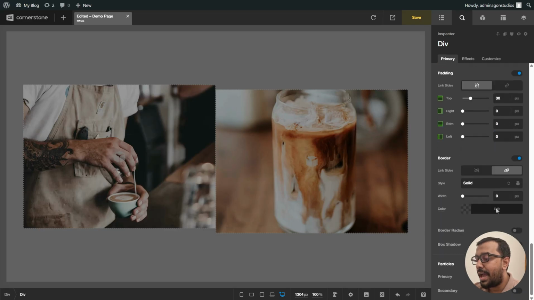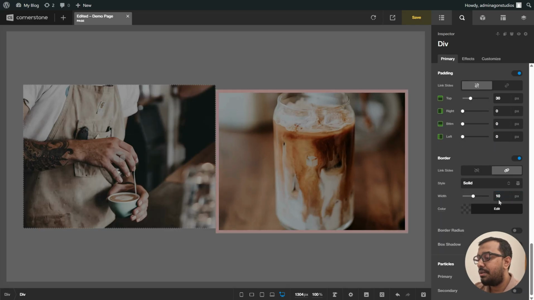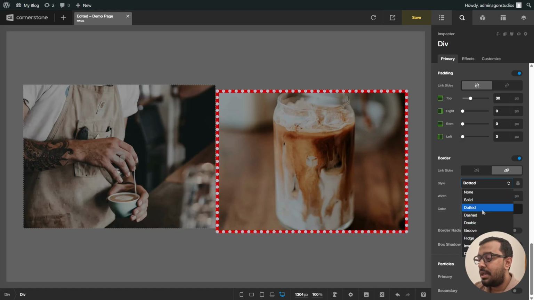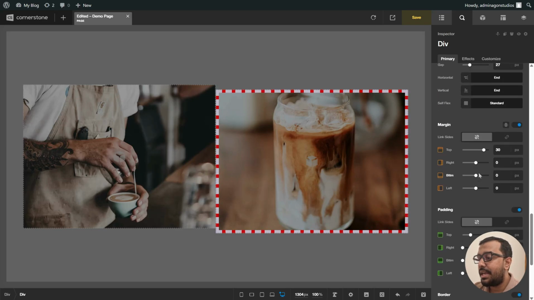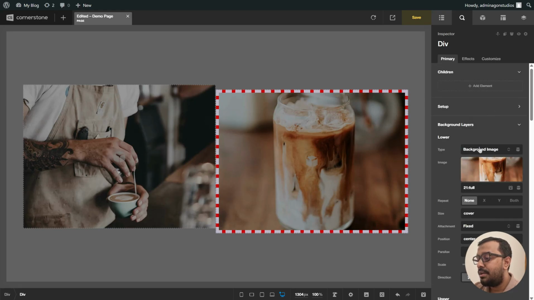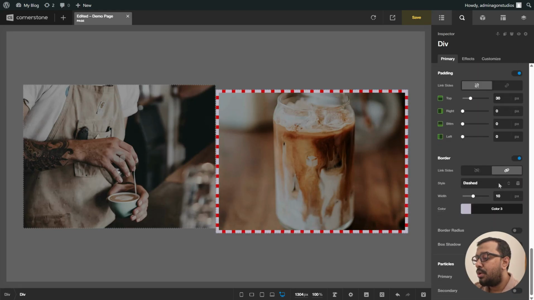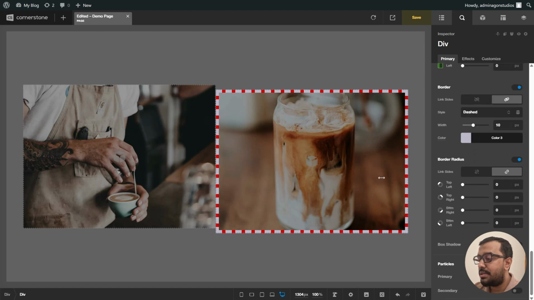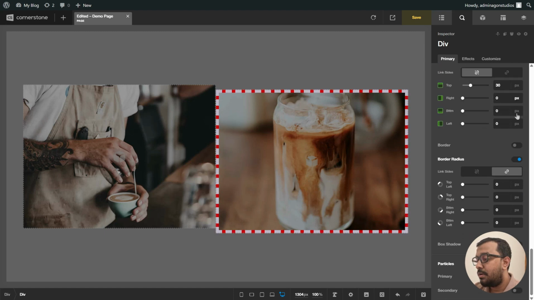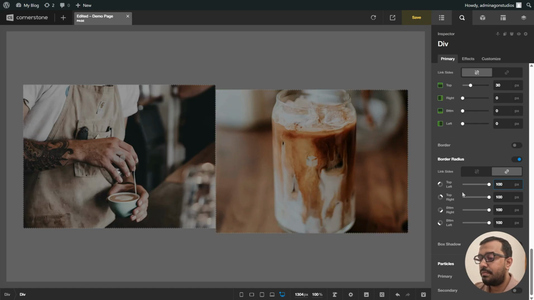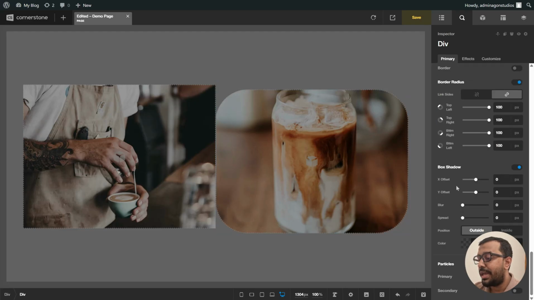And then border: you can have a border like a 10 pixel border. This is the border for it, and you can have a lot of designs like dotted or dashed, and it's taking the background we have set. That's it. Then there is the border radius of the whole div. See the border radius working like that. And also box shadow, where we can have X, Y, blur, and spread. This is how the box shadow will work. We control the shadow of this element from here.